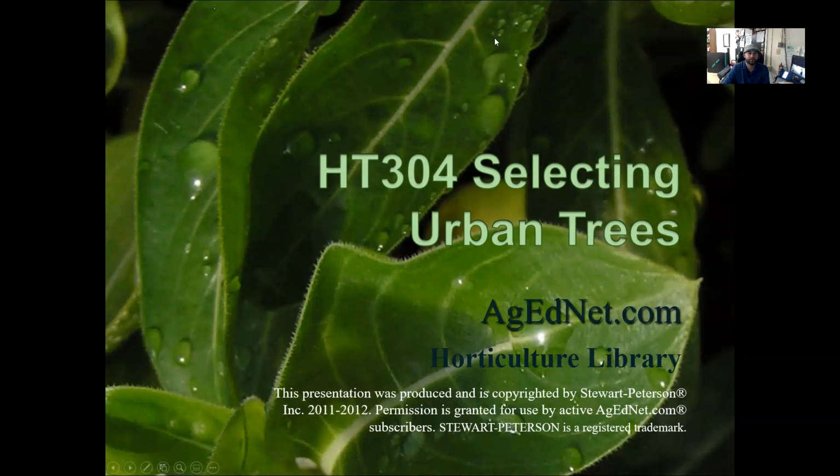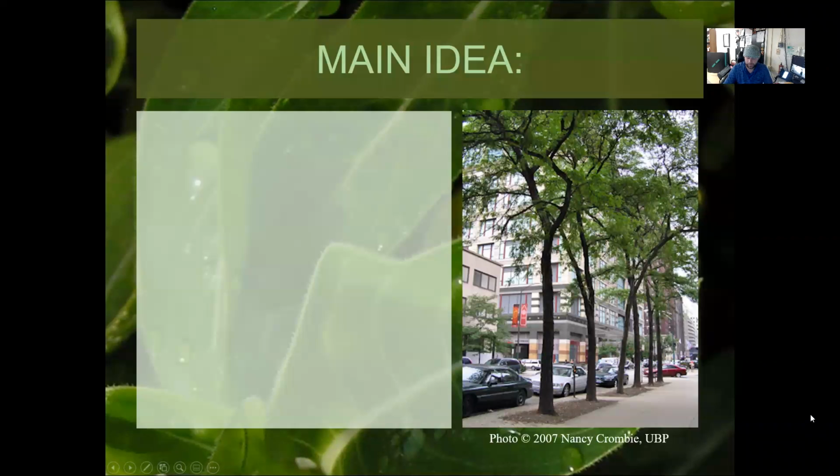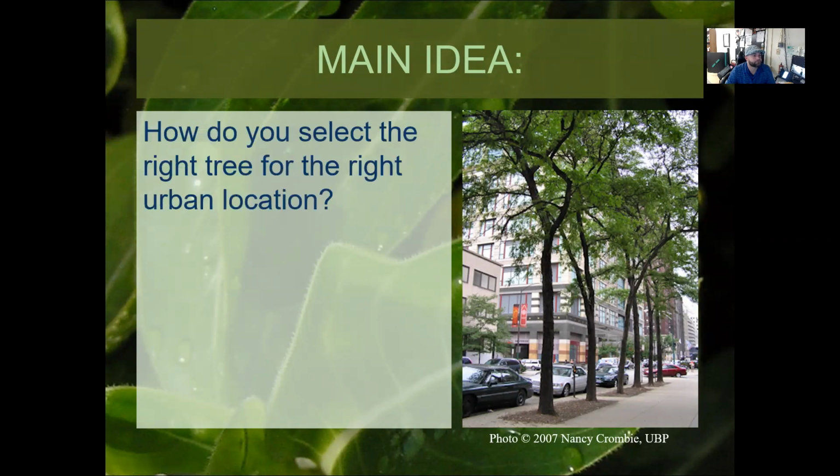Dan coming to you from the Landscape Design Classroom, and today I'm here to talk to you about selecting urban trees. So the main idea here is how do you select the right tree to fit the right location in an urban setting. If you take a look here on the right, you have some common thornless honey locust along a roadway, and these trees are actually pretty nice because they grow tall, they stay skinny, and when their leaves fall off, typically they disintegrate pretty quickly, so you don't even really need to clean them up. So we're going to talk a little bit about that today.